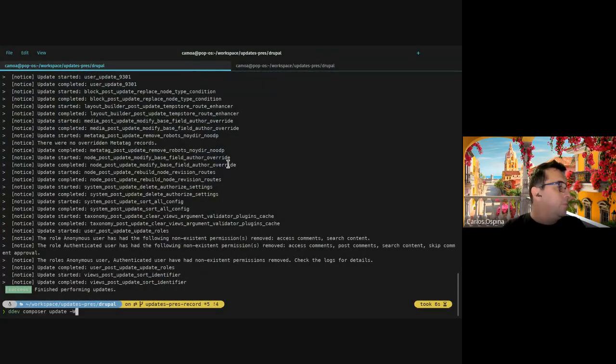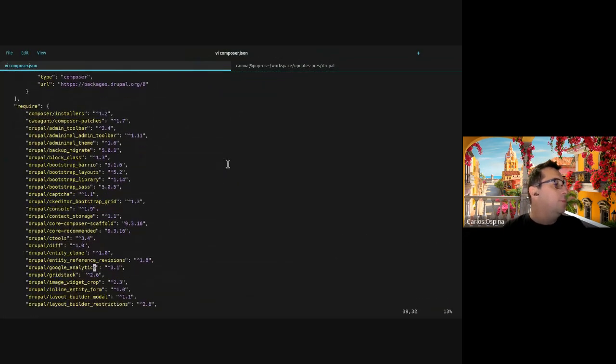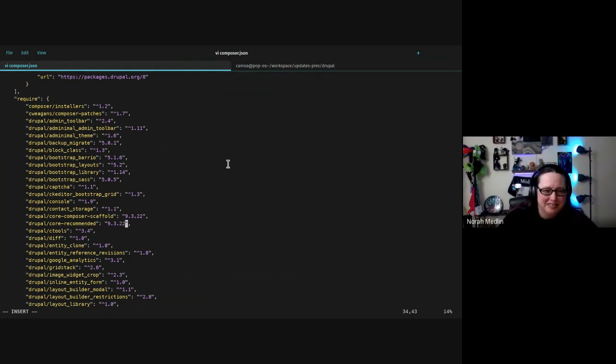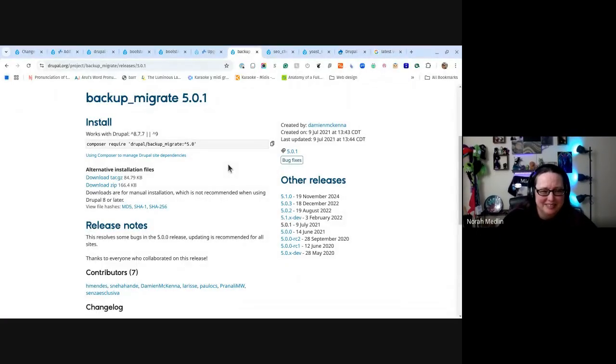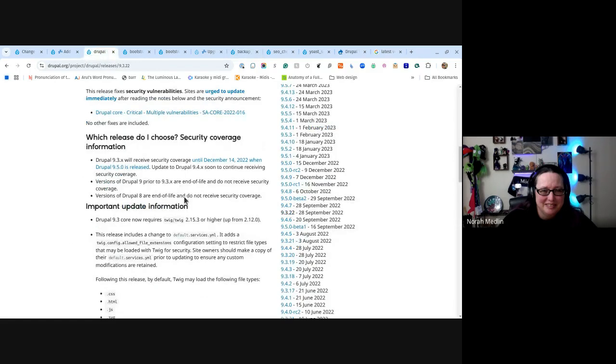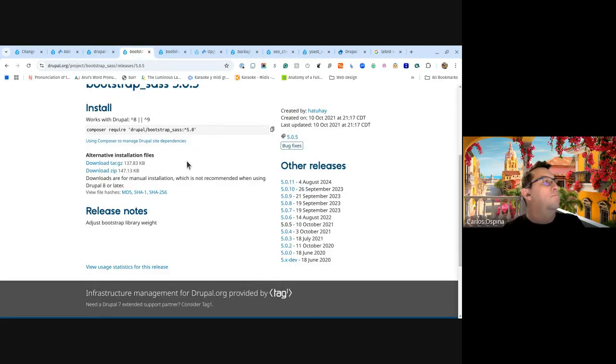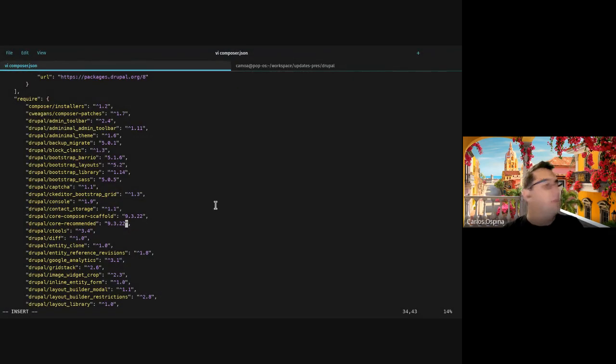So edit composer JSON, start with core, as always. We said 22, right? I think so. 9.3.22. Yep, 22. Mm-hmm. Bootstrap SaaS 5.0.6 is compatible with the dates. That's what we were looking at a little bit before.